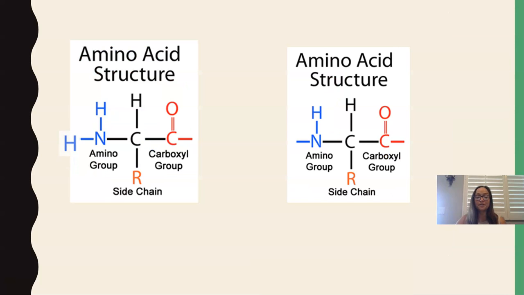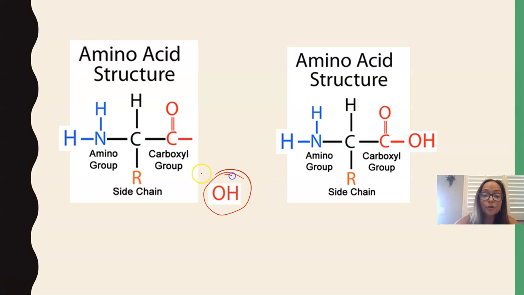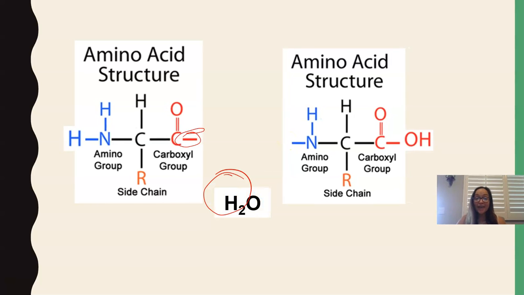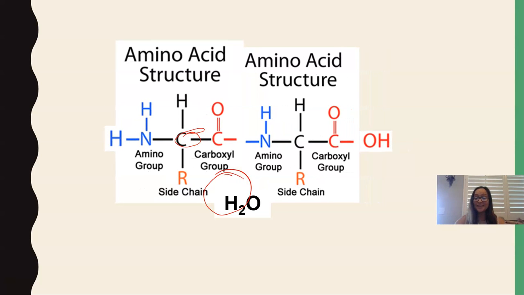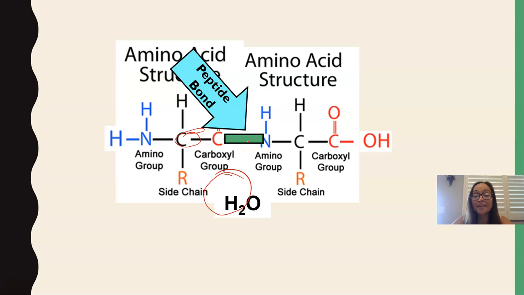Okay, so when we look at 2 amino acids, here we go. When we want to build a polypeptide, just like we saw in the last video on topic 1.2 and 1.3, we can actually remove a water. Now, we are removing the hydroxyl group from the carboxyl group. So right here's where we're removing the water from. And then we remove a hydrogen from the amino group. This is how water is formed. And then the 2 amino acids will bond together, forming a peptide bond. This peptide bond is a covalent bond.